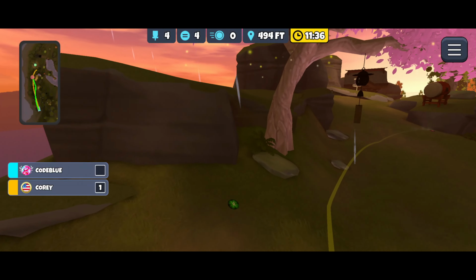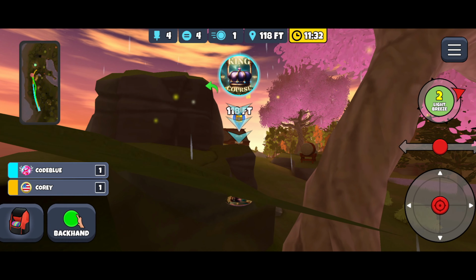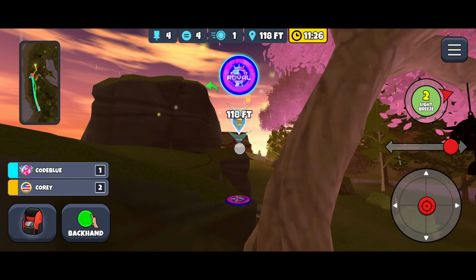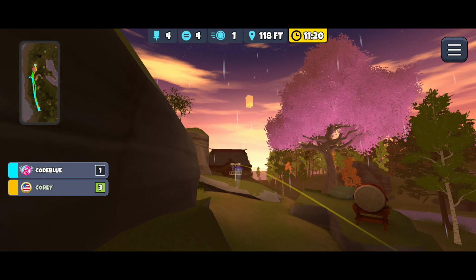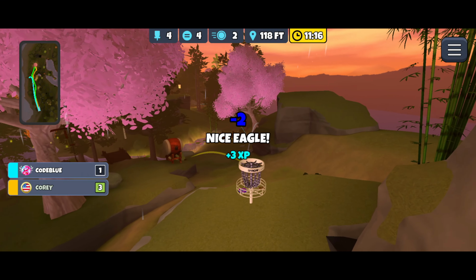Oh, got some rock. Let's see if I'm going to have any look at this here. I got a bit of a look. Let's see, I'm going to have to aim up a little bit. I think I'm cleanly over that rock to just throw a pure 120 for this eagle look. It is good. Just over the top of that rock.